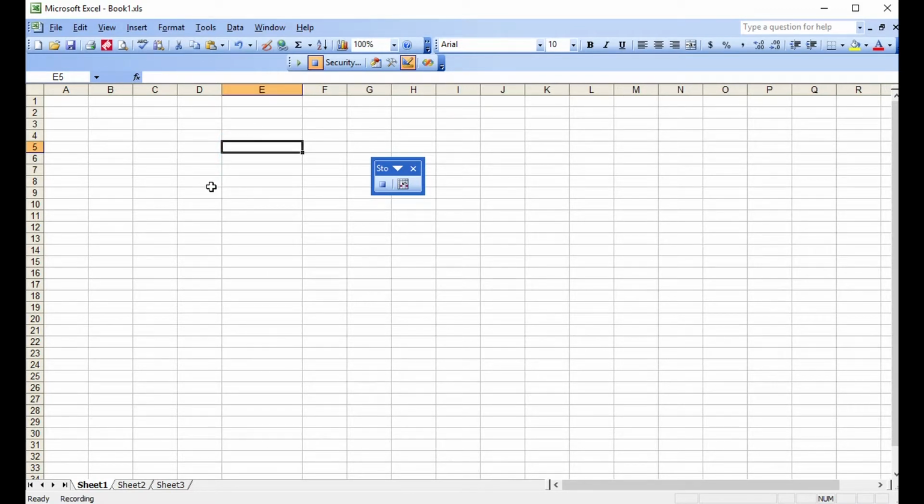Okay, now if we put an equal sign in and write in today, and then a couple parentheses, yeah, that looks good. And do stop macro right here.